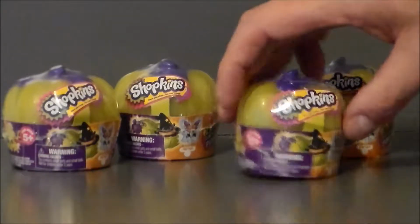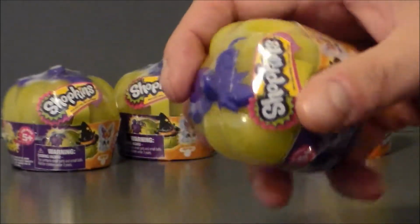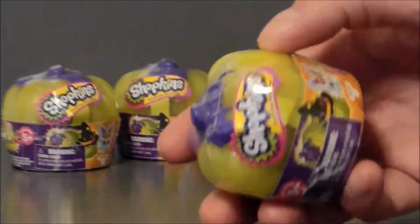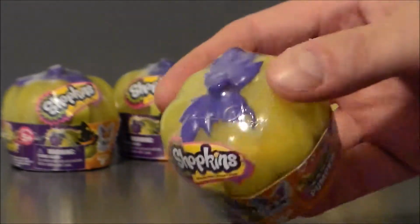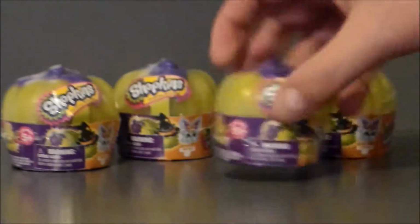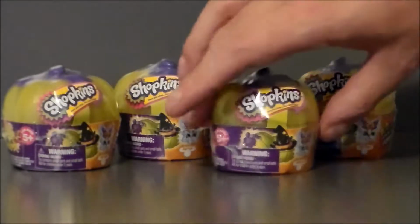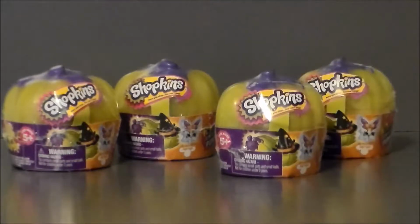Now, once again, they are in the little pumpkins like they had last year. However, this year, instead of being orange and green like they were last year, they are glow-in-the-dark green pumpkins with purple sprouts on the top. They've got a very Frankenstein look, which is kind of cool, kind of neat. And I found these at my local Toys R Us here in Greenwood, Indiana.